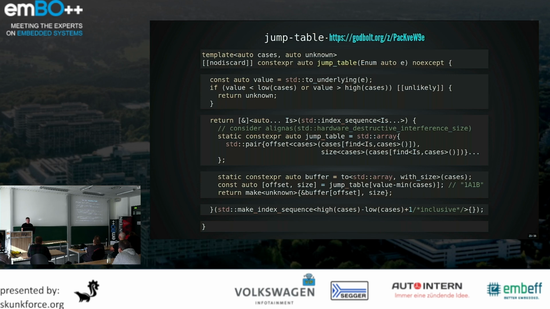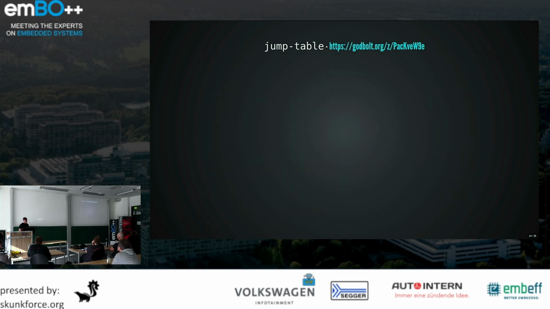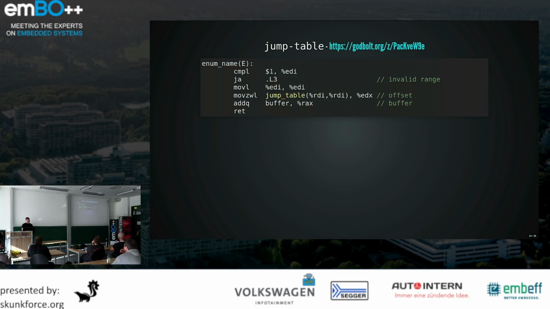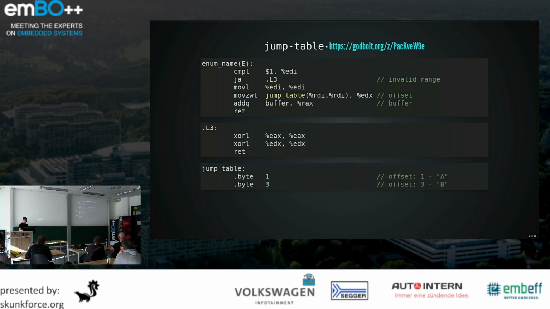And then we just jump based on the case. We have to subtract the min, but it's not that important. What is important is what is actually generated. There are no jumps besides the valid range check, which is the case for invalid range. After that, we have just the jump table, which is 2 bytes into that buffer. And this buffer has the size and the value, because it's like a string view. I use this fixed string view.